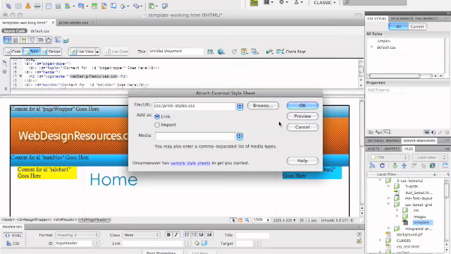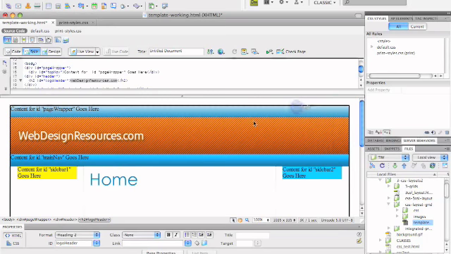And before I hit OK, this part's really important, I go under Media and I select Print. Now all of the other options are available here as well, things like handheld devices and TV, so there's some other important options there. So I'll select Print and I'll click OK. If I take a look at my CSS panel, what's really important to note is not only am I linking to the style sheet, but in brackets it says Print, which is that media portion. Okay, so that's really important.